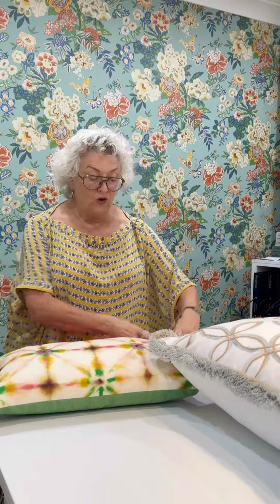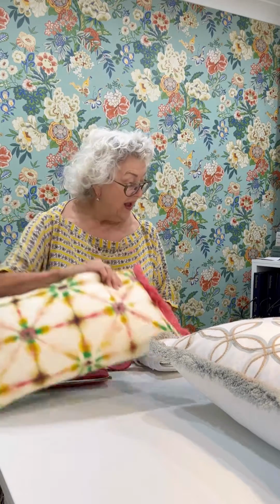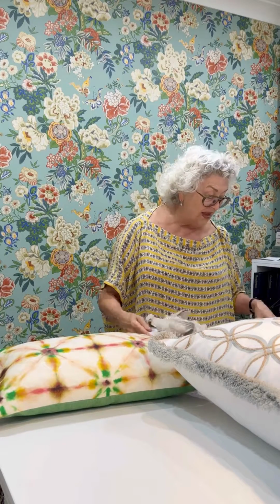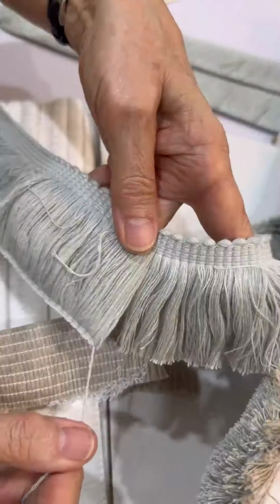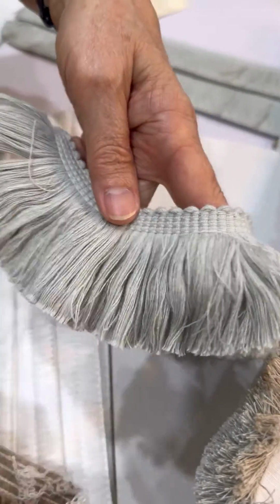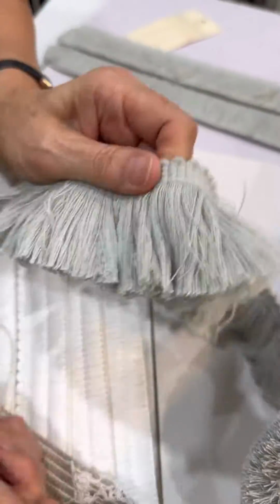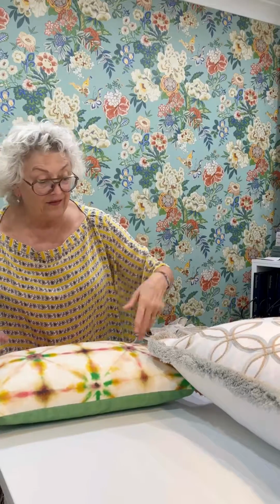Okay, now our ruches come like this. So when you see your ruche, you buy it, it looks like that, and it ends up like this. And the reason for that is that you pull the threads off the edges, and that keeps it from becoming this mess. So that keeps it all neat and tidy until you've stitched it in, and then you pull it off, and voila, this lovely little edge.